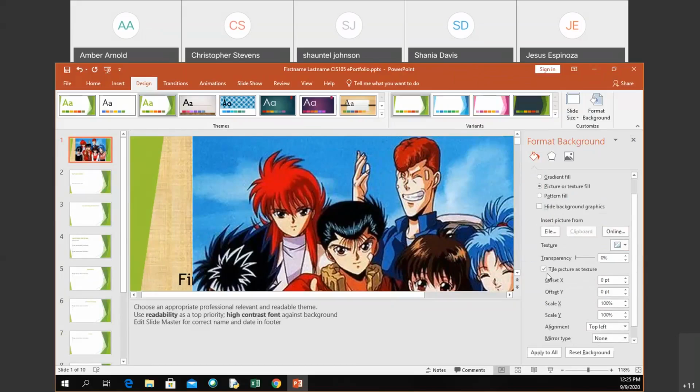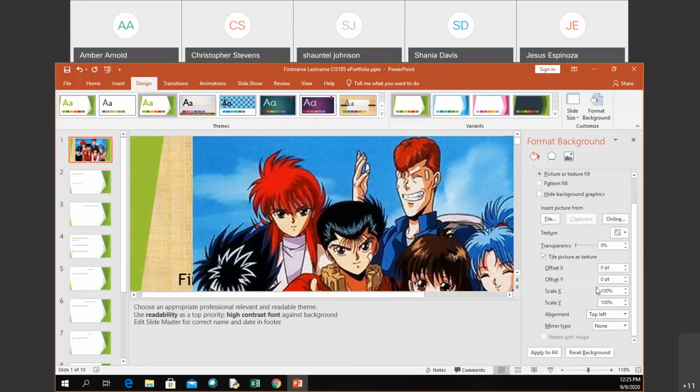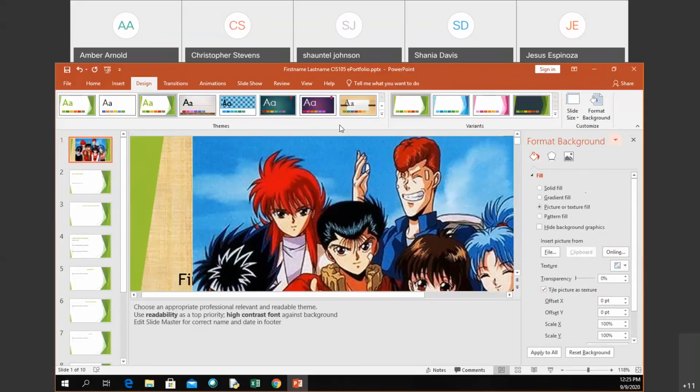If it is, you could have the picture tiled, meaning multiple versions of that, tiled all over your screen. Or you could have it be one whole one and tell where it goes. So I want you guys to really get into this and have fun. Once you get the basics of what you need your assignment to be, like the information you want to have, and then the transitions and animations, go ahead and play with it and then present it. So that's how you would change the theme and add some style changes.